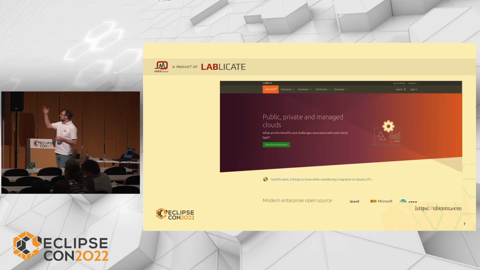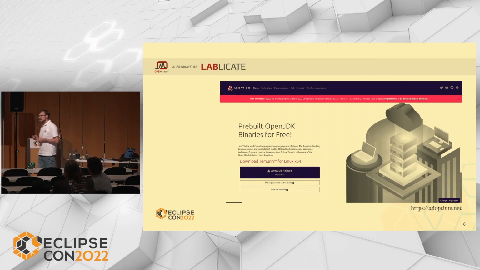And when we have a look, that's the latest Ubuntu, 22.04. When I scroll through these websites, I say, oh yeah, I want to have the latest Ubuntu. Cool, but I can't, because I stay on an old Eclipse version. Then I have a look at OpenJDK and say, wow, Adoptium, what I long deserved in the Eclipse universe, open source JDK compilation and all the stuff. It's there, but I can't use it. It's Java 17 or Java 11, so I stay on Java 8. I think there's also an Adoptium Java 8, but it's outdated.